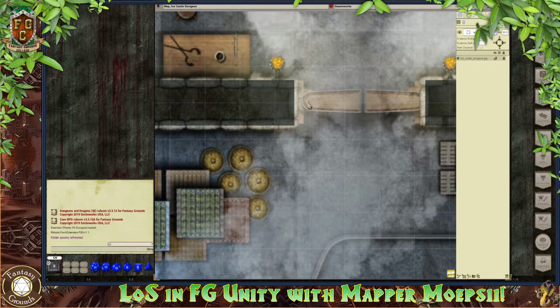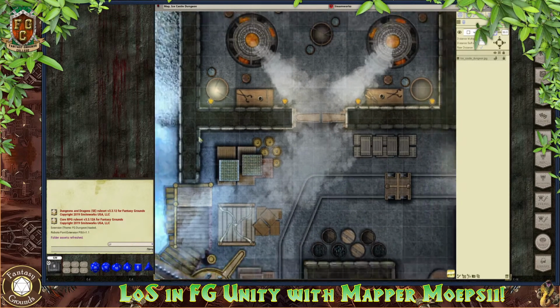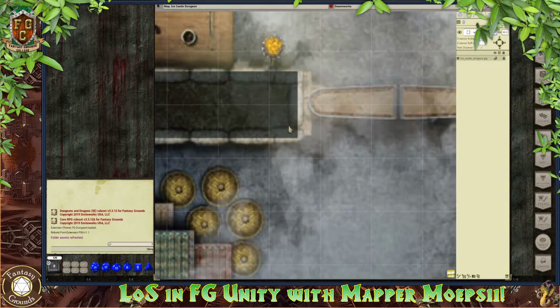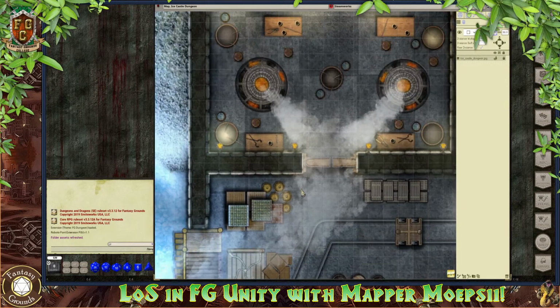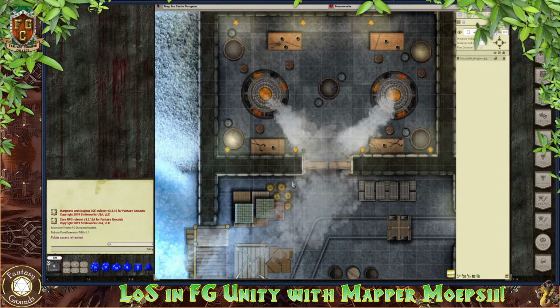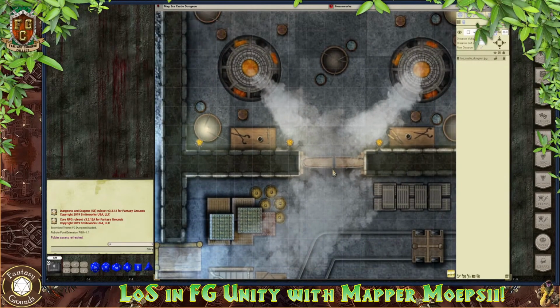So I just have this down to where when I go to draw the line of sight, I have a little bit more reference. You can see this line is somewhat down the center of this wall section. And if you really look at this close, it's pretty close. So that's another thing to consider. Now, I think I might have made the lines a little too light, but you can always go back and fix that.